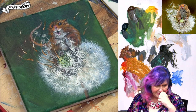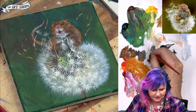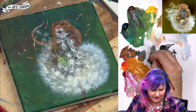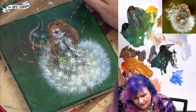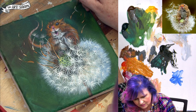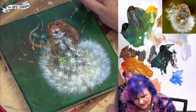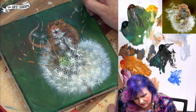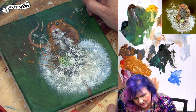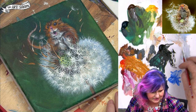Now, let's put our fluff there. All right. I'm going to wipe off my brush and get into not totally white, but, you know, whiter. And I will come here and say, let this seed fly far, far from here. One can go a little farther. See, you can see how it feels further away, doesn't it?